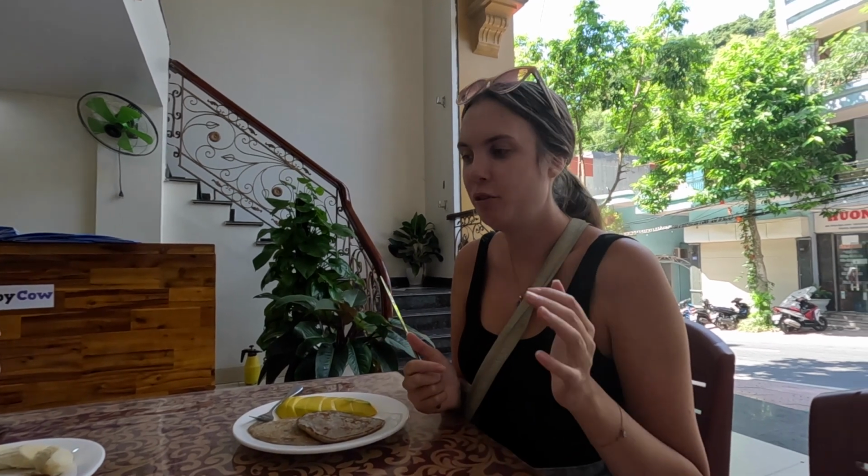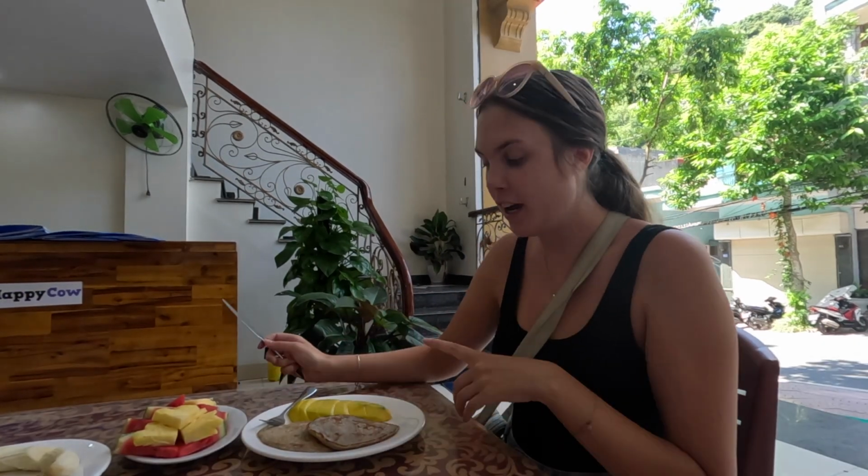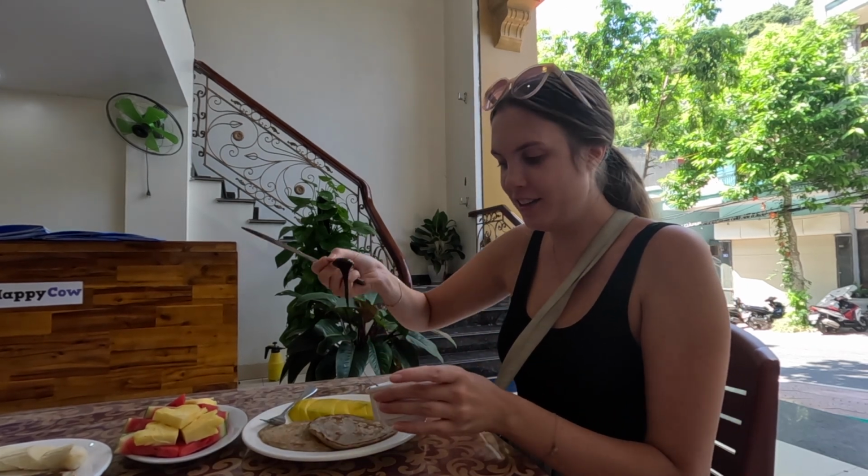So Cat Ba Island town is very small and it's very expensive for food. At least we've been eating at the same vegan restaurant for all 3 meals. And it's really, really great today. I got the mango pancakes and then you can get fruits for free as well. It's super close to our hotel, but like I said, all the food here is really expensive except for here. This vegan restaurant has great prices. So we're gonna put some chocolate on our pancakes.